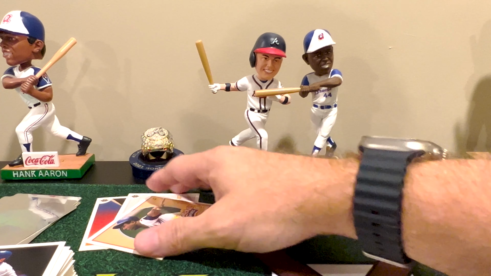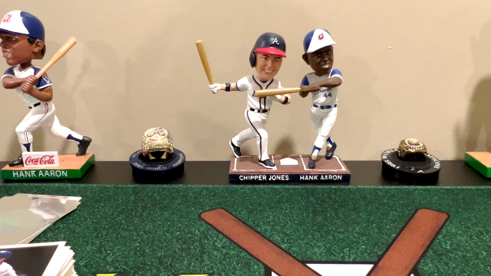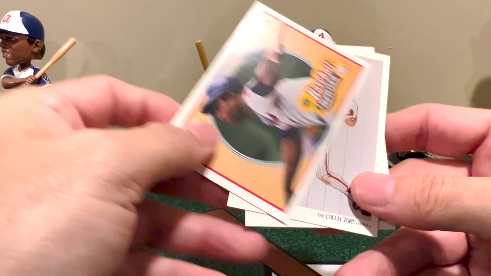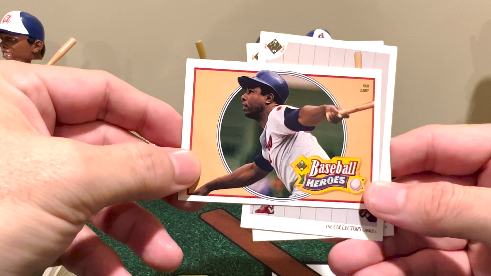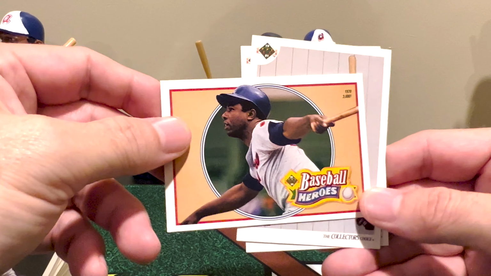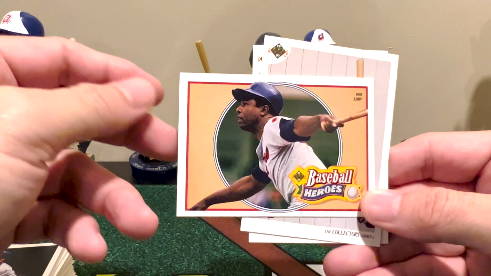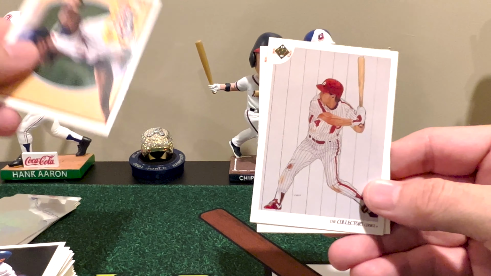So, did find a lot of base, did find some cool cards, to include some of the valuable ones. But the things I did want to call out, obviously this is the Hank Aaron box. So we did pull one of the Baseball Heroes. Don't remember if this is one I have or not. I'd have to go back and check my collection. Probably won't do that right away.